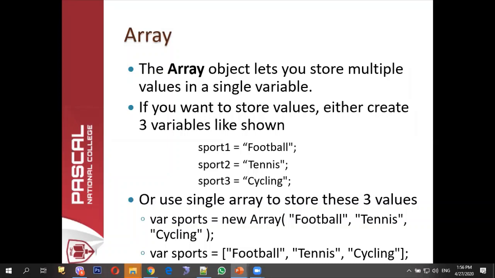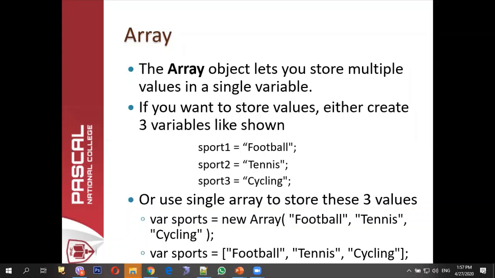This is simpler than creating multiple variables. Let's say you want to store information of students. My choice can be either to create 30 variables and assign each student's name to a variable, or I can create one single array variable and within that put all those student names.